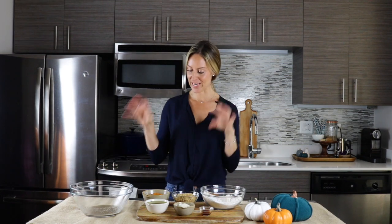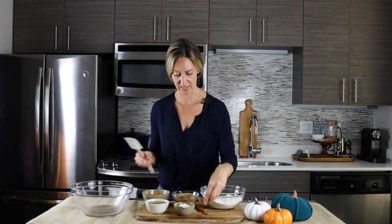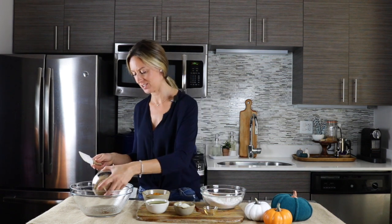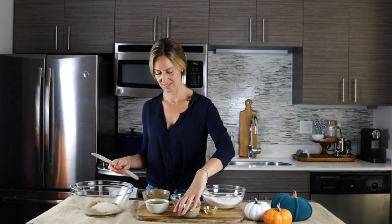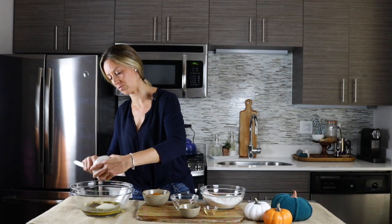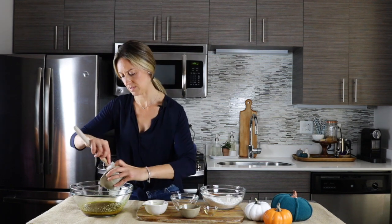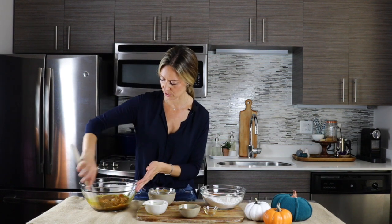All right, so then into that we're gonna add all the rest of the wet ingredients. So I am going to add, oops, spilled that vanilla. I'm gonna add whatever's remaining in that bowl. And then the brown sugar, the granulated sugar, the olive oil, or whatever oil you choose to use, and then the pumpkin. And we are just gonna stir that up. All right. You just wanna make sure that it's all mixed together and pretty uniform.